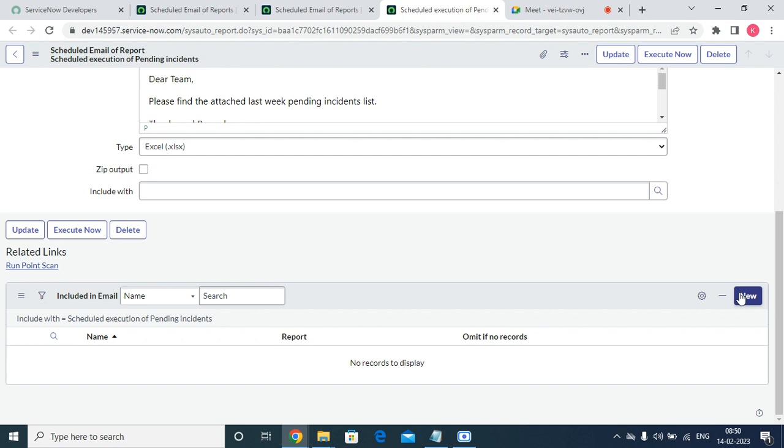Anyone has any questions till now on what we have discussed, or any confusion, you can let me know. I will explain the same thing. This is a very important module. Configuring a report is very simple, but from the management point of view, these reports are what we can showcase to them, so that they can easily understand how the functionality will work. Okay. Any questions till now on what we discussed?